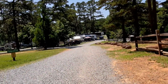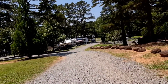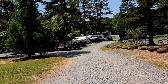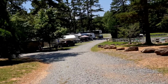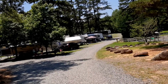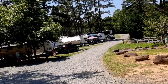Because this top half is so large and so long, and I'm trying to keep the video from being drawn out, I'm just going to show you the names and the site numbers of each road, and then I'll take a glance maybe halfway down and then up at the top again, just so you can see. Starting here at the bottom, the first road is not named, so this is just the outside campground loop is what they call it, and then the middle roads do have names. So we will go around this way.